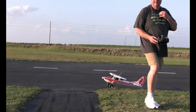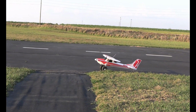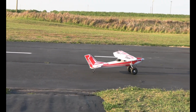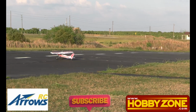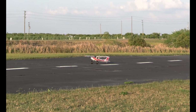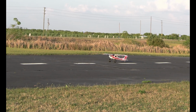Other than that, it's great for a grass field. This is a great beginner plane, starter plane, and one of the planes that I'm very, very comfortable with. I've been comfortable with this plane from day one. Hobby Zone sent it out to me for review, and it's just great, solid. I mean, you can't go wrong with a Bigfoot. You just can't. Got the vector system in it.